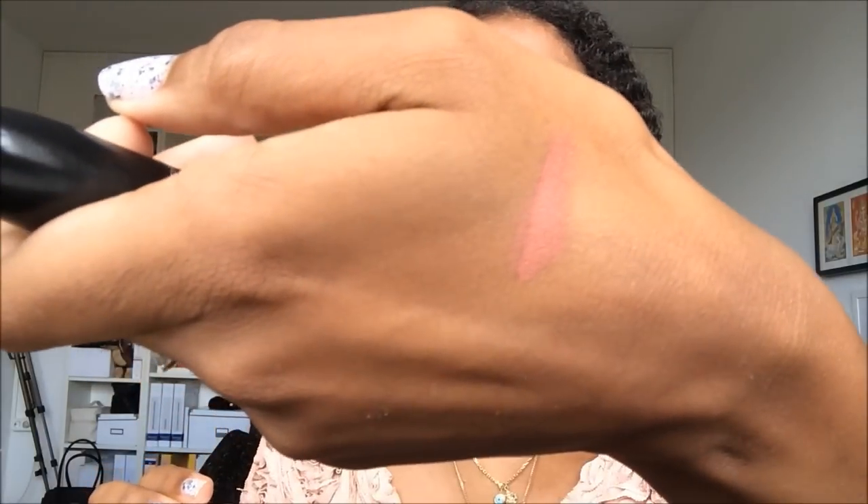This one is called Pandermy. I'm really fond of the MAC matte formula — it's pretty creamy considering it's a matte lipstick, not like the Retro Mattes, which are way too dry in my opinion. So this one is called Pandermy, a brownish rosy nude. Let me go ahead and swatch that on my hand. Oh yeah, this one looks pretty nice swatched. And now I'll swatch it on my lips for you guys.